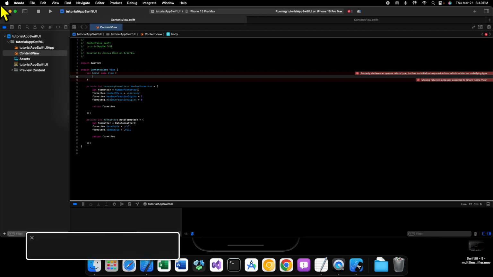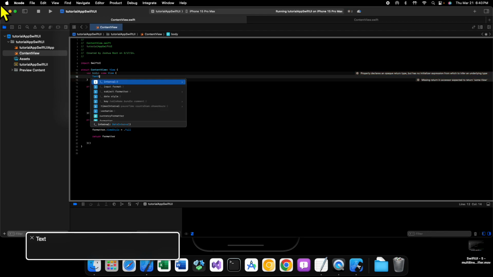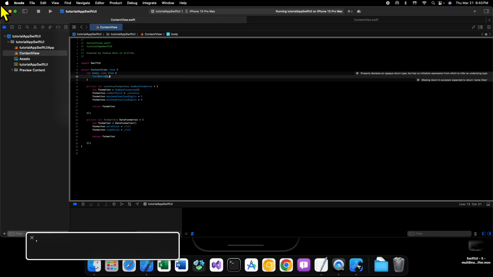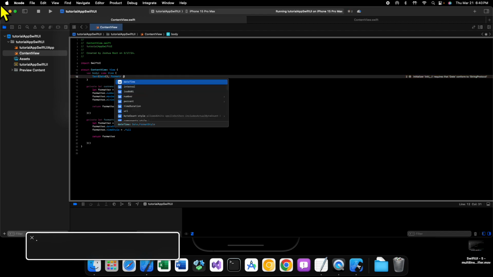And we can do this by saying Text, and for example, Date, so the current date, comma, and then the second parameter that we need here is the format. So format, colon, and then when we do a dot here, we can see we have all kinds of different built-in formats that we can work with.